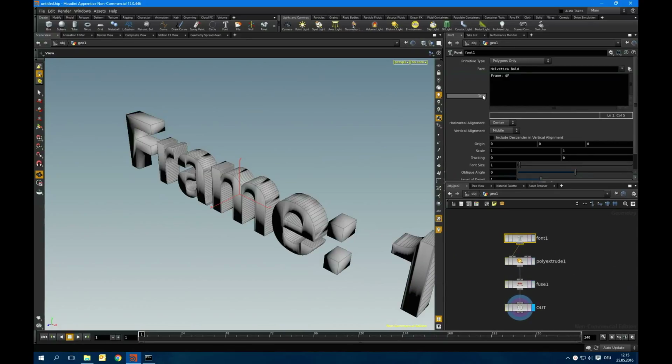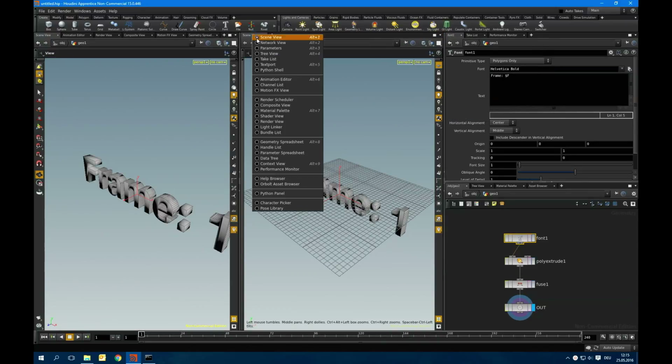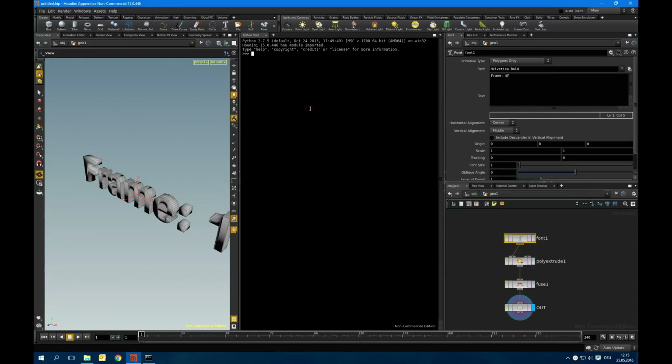In the font SOP there's the parameter that's text, just for later we are accessing with Python. So I just open the Python shell.